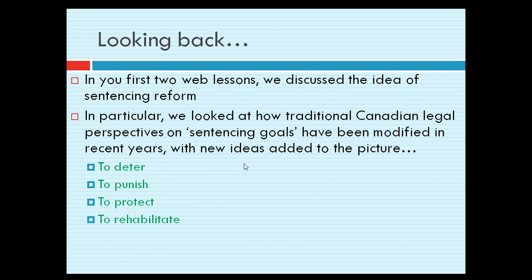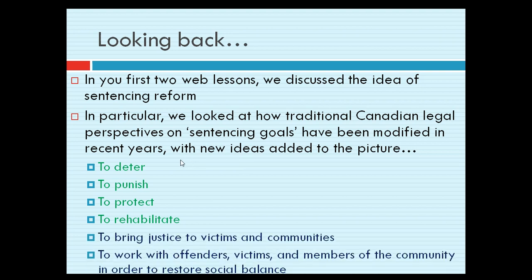Obviously, those are important goals, but in the 90s, as the number of people in jail started to build up and questions started to emerge in terms of, are we really providing solutions to the crimes that occur that are sufficient for the current modern needs of Canada? New ideas were added to that list. And in particular, two that were added to the picture are as follows. One of them, which we mentioned, involves the need for justice for victims. And that doesn't just mean justice in the sense that somebody has been punished and put away, but also the idea that a victim and community should have some role to play in terms of sentencing and having a voice in deciding what should occur.